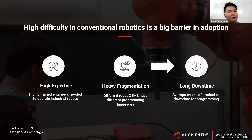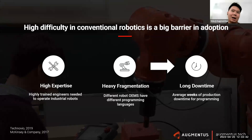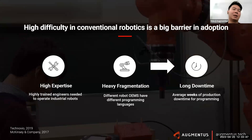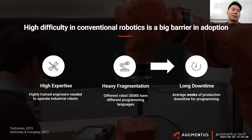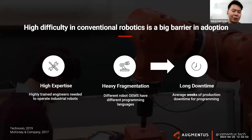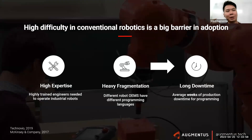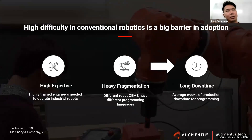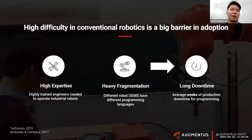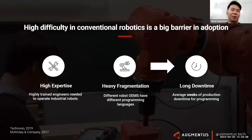But when a factory does this, they often assume that they can just get an arm and the robot will do whatever they want. Very often, this assumption is wrong. Because essentially, robots are quite dumb — you practically have to teach the robot exactly how to move so that it can emulate a human to perform certain tasks.